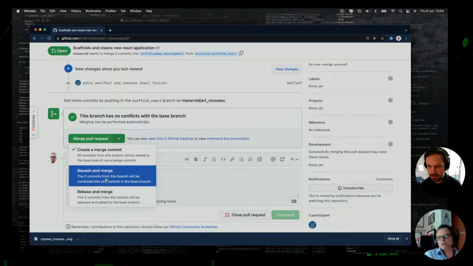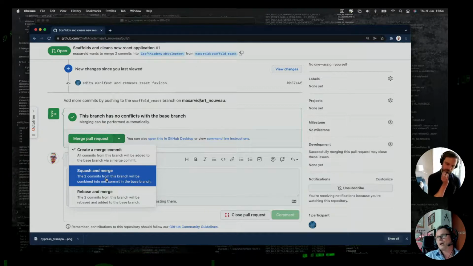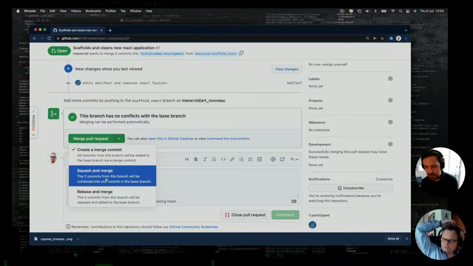Yeah. So I'm actually going to squash and merge in this case. I think you absolutely should. Yeah, I can tell you that we became a bit sloppy over the years at Craft Academy with students not using squash and merge. I remember when me and Raul were working back in 2014 up to 18 or something, we always squashed and merged. Well, there is an argument, while you're a student, to not do it, because you want your instructors to be able to follow your thought process. One argument could be that they could still follow that by looking at the PR itself.